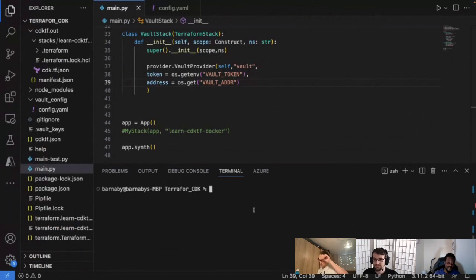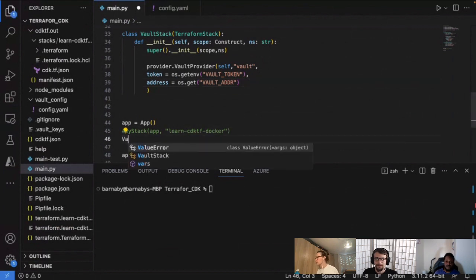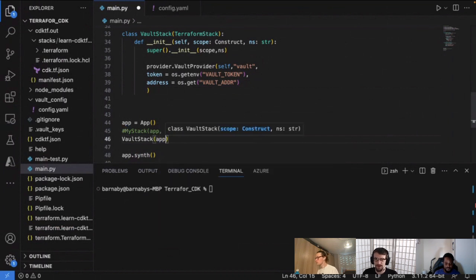Okay, so now let's see if this actually does anything. It's an interesting part about Terraform as well: an empty provider. If all you've got is the provider block, it won't authenticate. A provider block with no resources doesn't actually run the setup of the provider, which just seems weird.